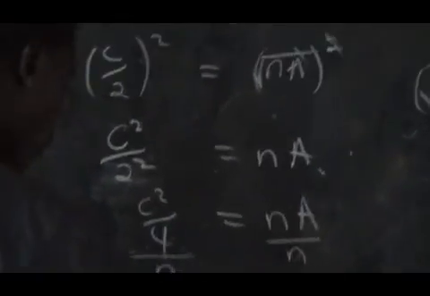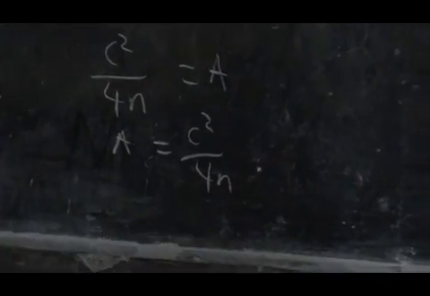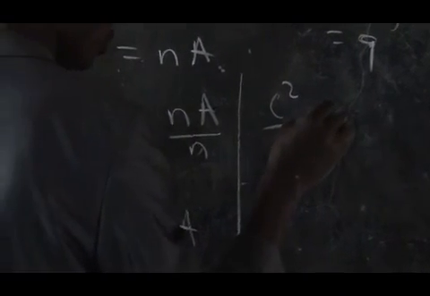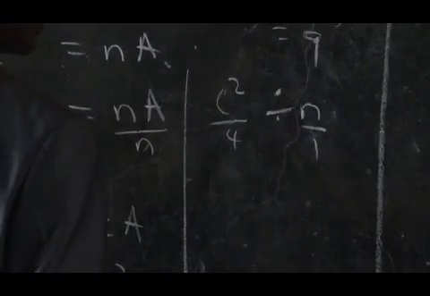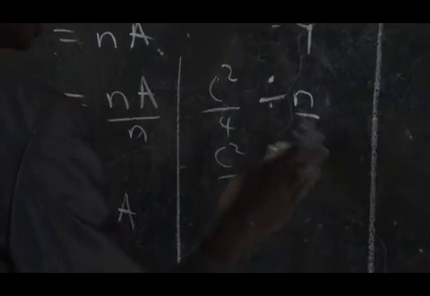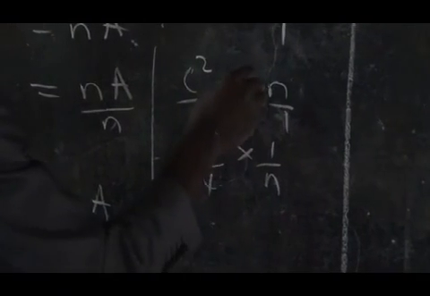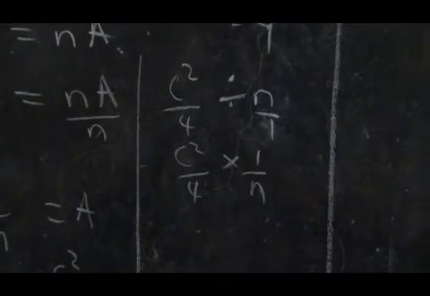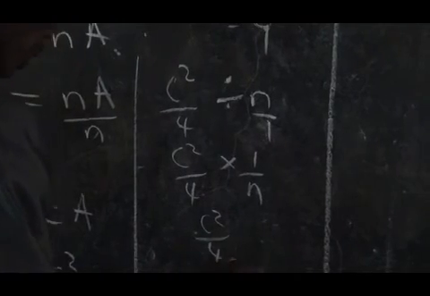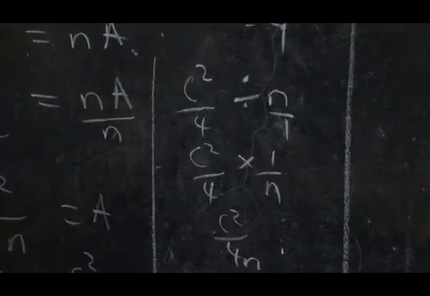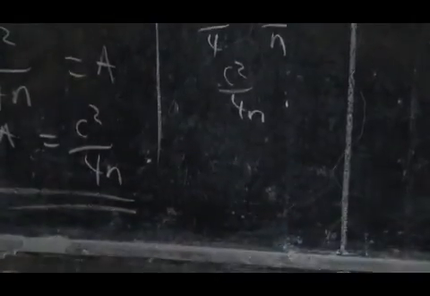So this will cancel with that. So here we get C squared out of 4N is equal to A. Therefore my A is equal to C squared out of 4N. You can see here, if I have C squared out of 4 divided by N out of 1, so this shall be C squared out of 4, because it is mere N, so down here it will be 1, times 1 out of N. You change the sign and do that reciprocal. I hope you know that. So it will be C squared out of 4N, and this is what I have here, and I have finished. Yeah, that one is done.